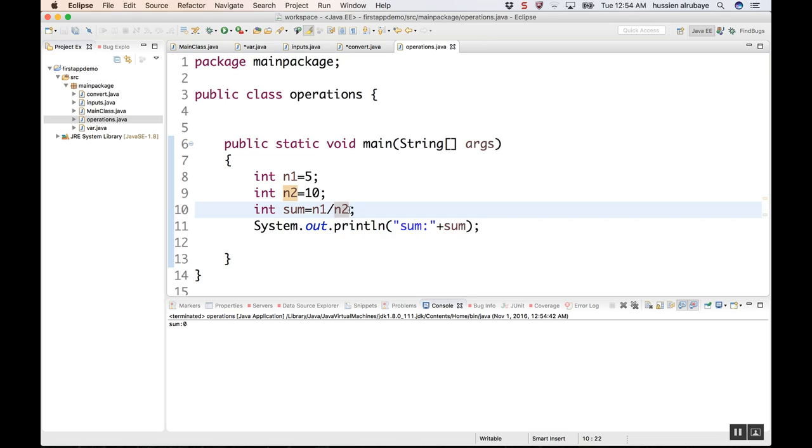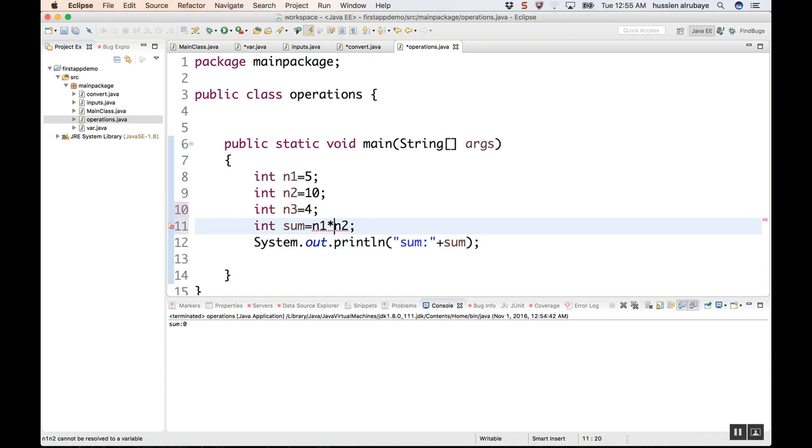If you have more than operation, go ahead and do it. Imagine I have another third number. It should be number 3 equal 4. And let me say, here we go. I have all this information. Integer number 3. And I have integer for sum. If I say, okay, this one multiply by this one and add it with this one, with number 3. So this is, here come the priorities.